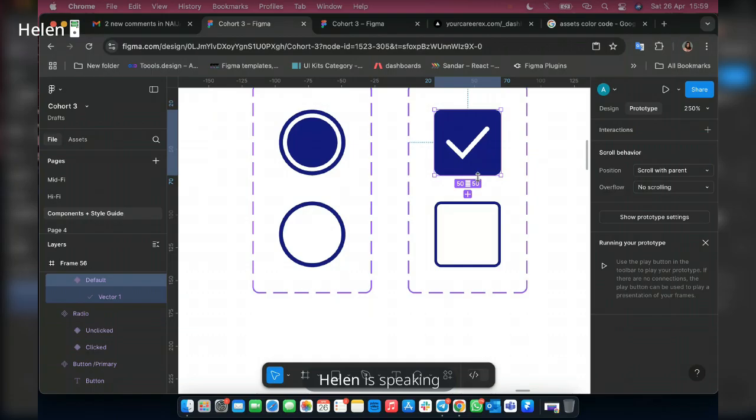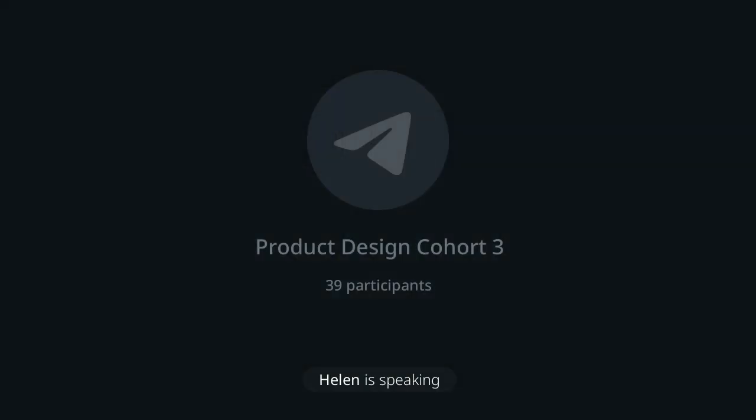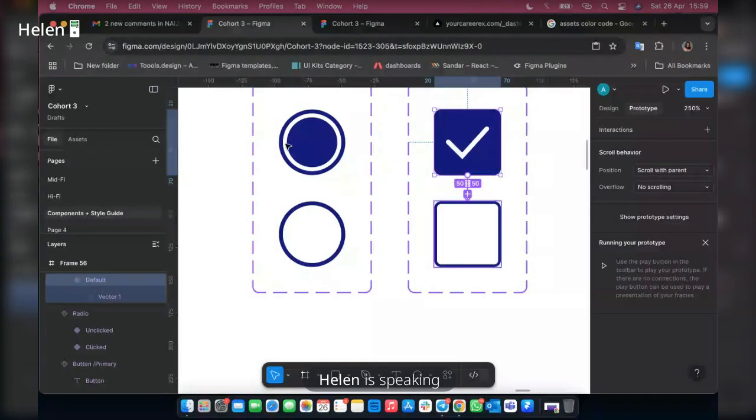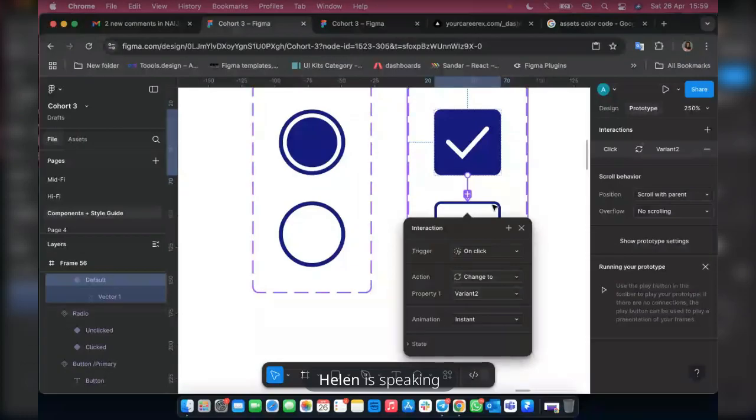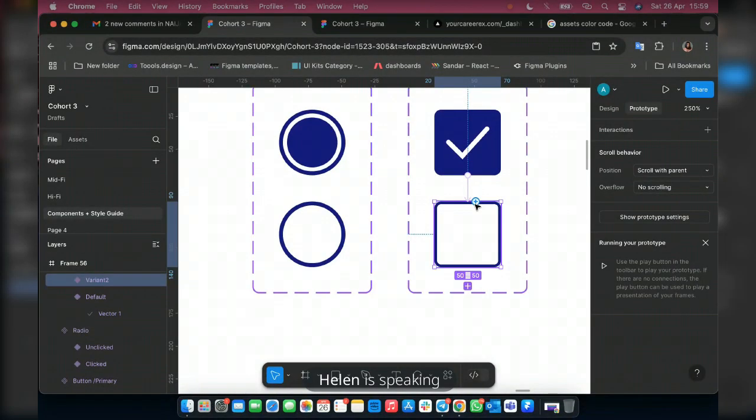Remember, that's why I say rename it. When you're clicking, you will know the name of where you are clicking. So this one is going to be variant 2, which is like unchecked, or maybe open, or whatever name you want. So this is what I'm going to have. I think I'm okay with these settings, so I'm not changing them.